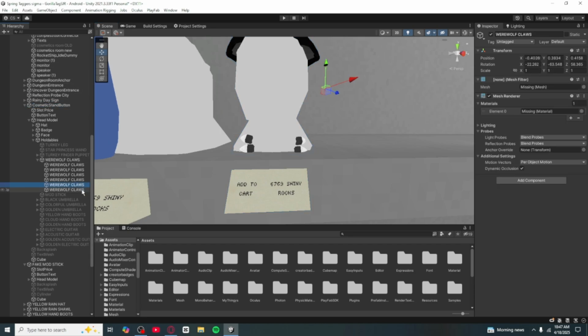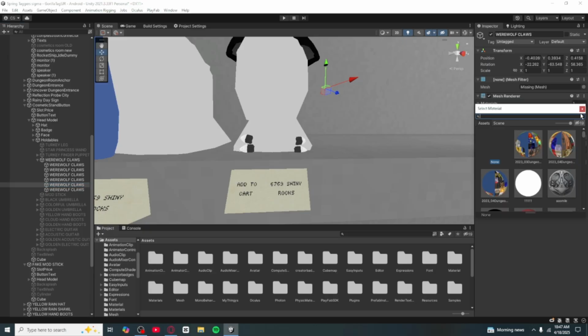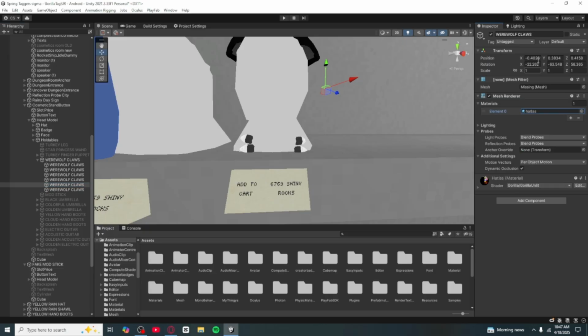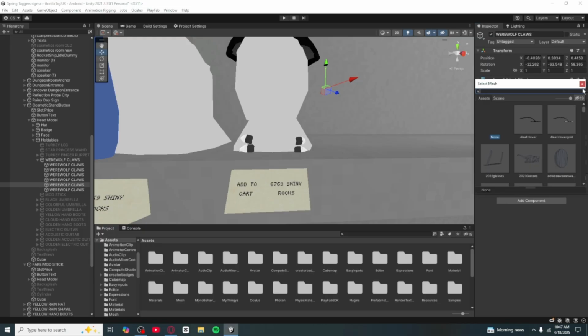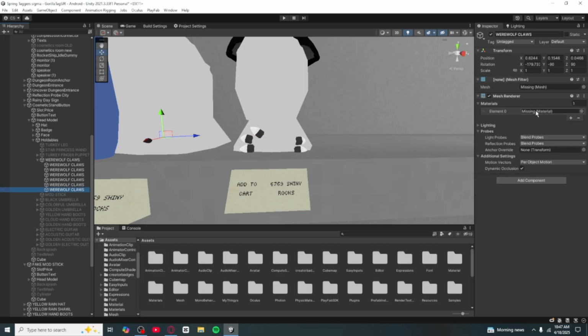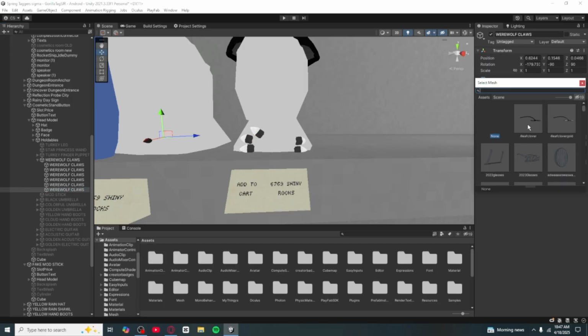For me, I'm using wolf claws, and I know it's gonna be more of an issue. So. Okay, whatever. Okay, there.